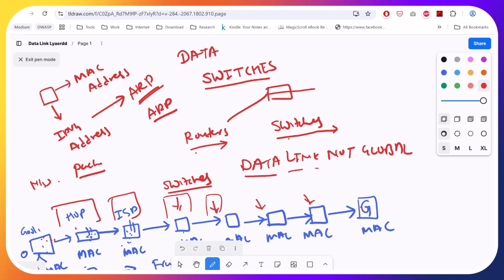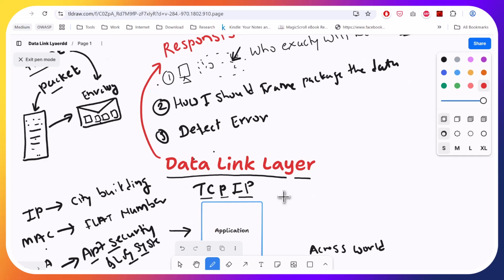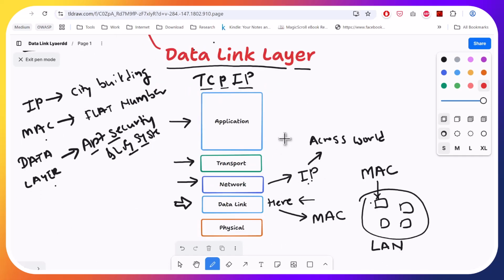So these are some key points when it comes to the data link layer. What are the things we understood? The data link layer falls below the network layer. Its main task is to transfer data from device to device to the end device, right?